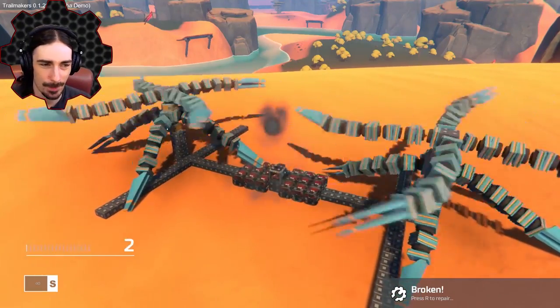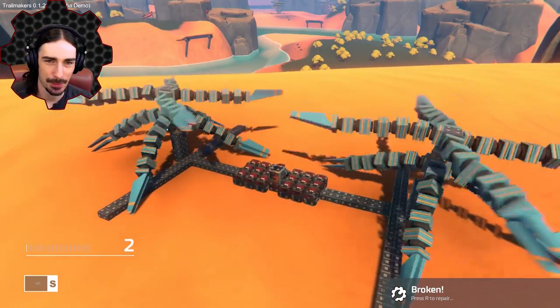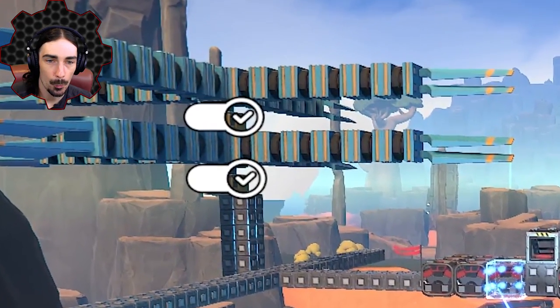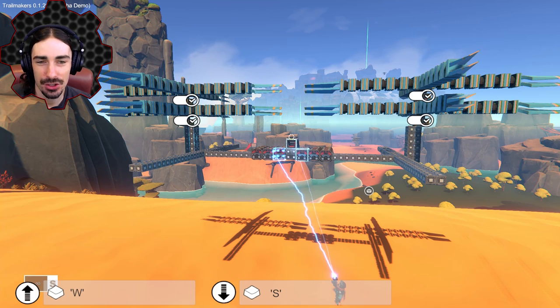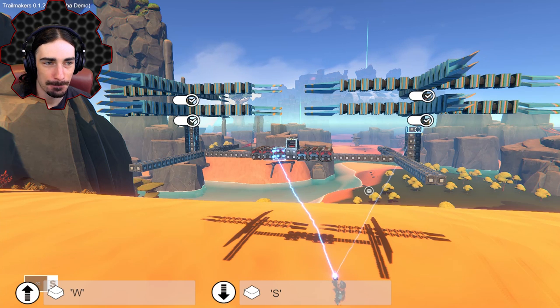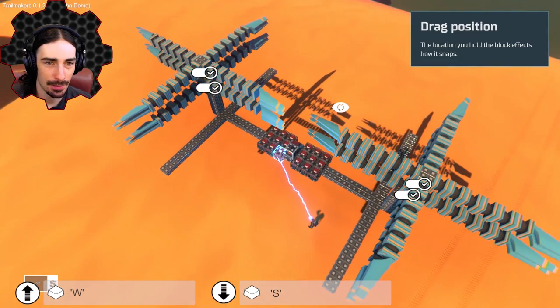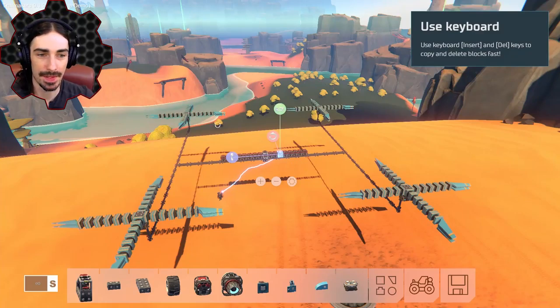I don't understand you, TrailMakers. I don't understand how that's working. Oh, I remembered how to change the directions of these things now. I gotta change it from the engine, not from the thing itself. Okay. All right, then. I got one more solution. All right, I think we have it.